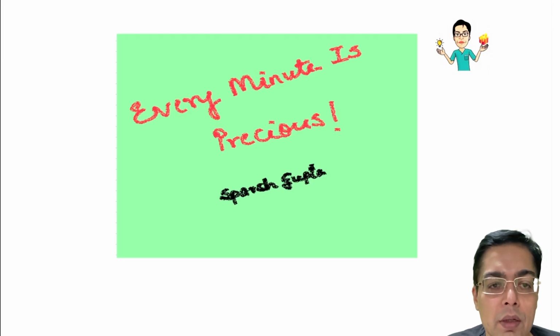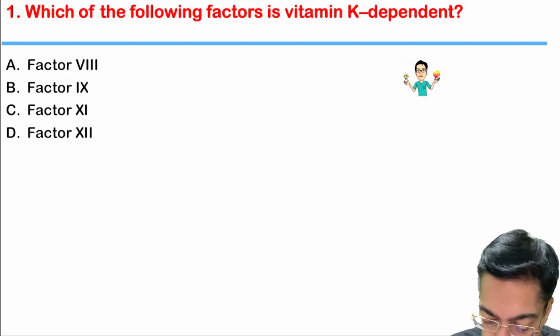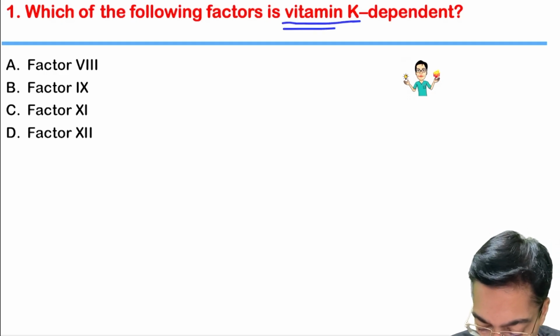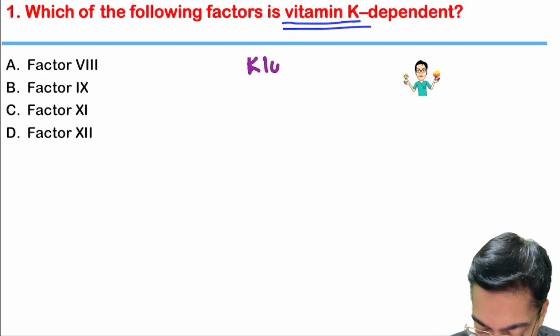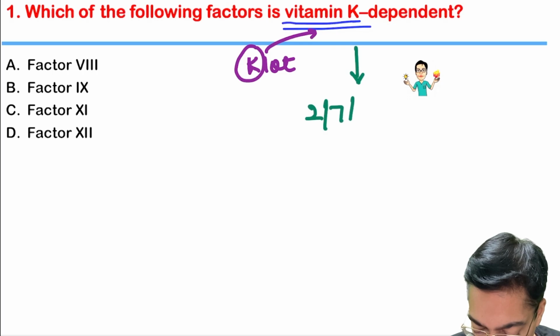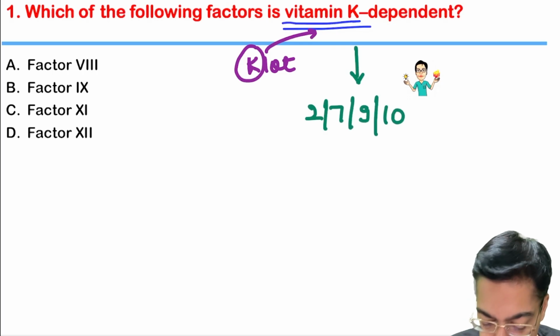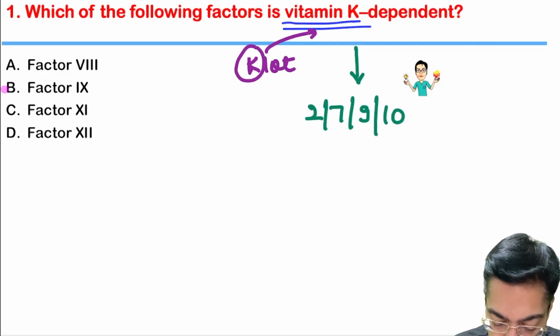coagulation cascade. The first question is asking about which of the following factors is vitamin K dependent. So I want you to recall the fact that which vitamin is going to be required for coagulation. This is a fairly easy thing you need to remember. K for clot formation. Clot formation is dependent upon which vitamin, that is vitamin K. Now vitamin K dependent factors include 4 factors, and those include factor 2, factor 7, factor 9 and factor 10. So out of the given options, it is easy for you to decode the fact that the factor which is going to be involved as vitamin K dependent, that's going to be easily remembered by you as factor 9 over here. So that means option B is the answer over here.